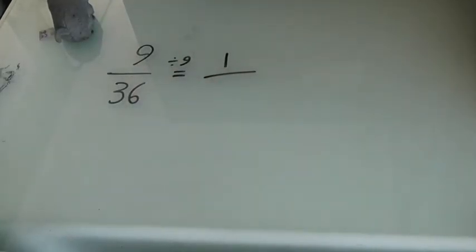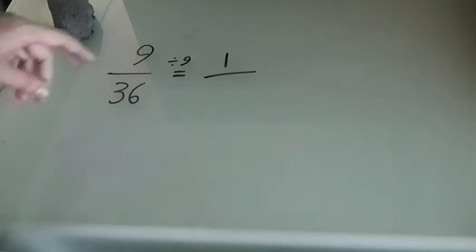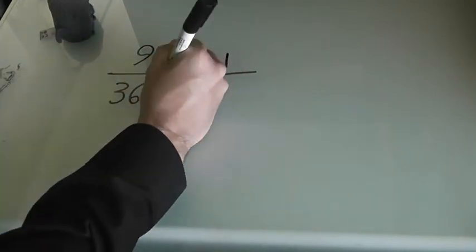Now to work out our denominator. Do you remember what I said about the gym? If you're going to do loads and loads of arm work, you need to do loads of leg work as well. Otherwise you're either going to have really little arms or really little legs. So whatever you do to the top, you've got to do to the bottom.